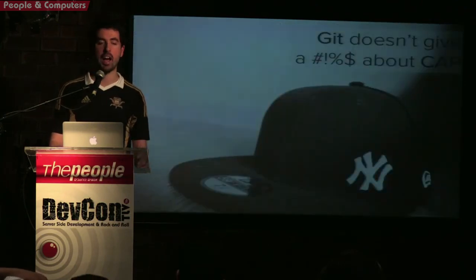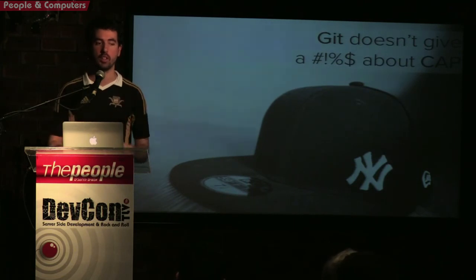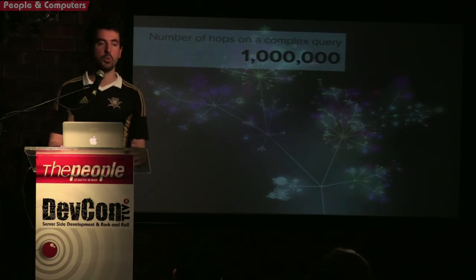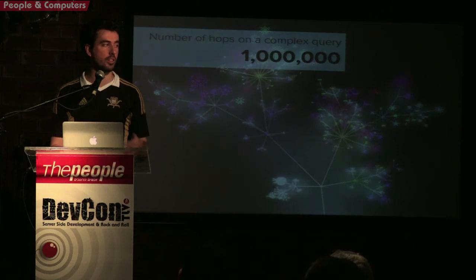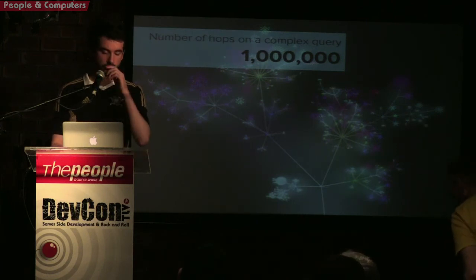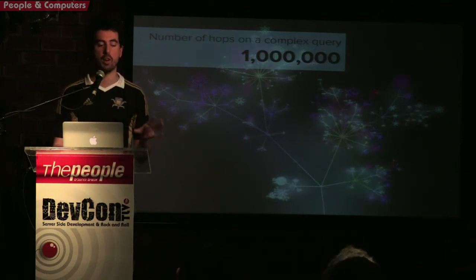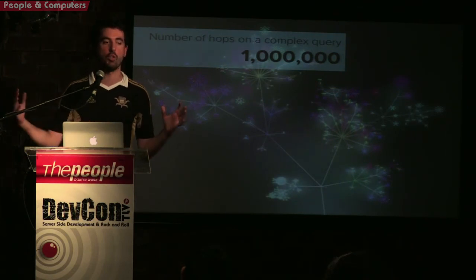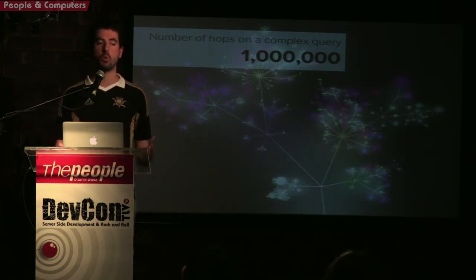And the other issue we have, we could work around this if it meant actual benefits from having this distributed architecture, but it really doesn't, because Git doesn't care about CAP. That's the fact of it. To do an actual complex query in a Git repo, something like the Linux kernel or WebKit, you're going to need on average 1 million hops. If you do those 1 million hops on the file system, that's reasonable. If you do them over the network, you're dead. It's 1 million network requests, you cannot do that.